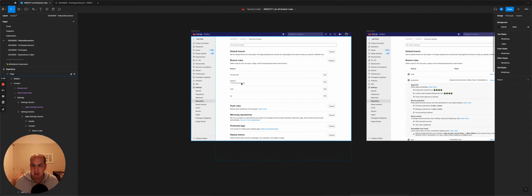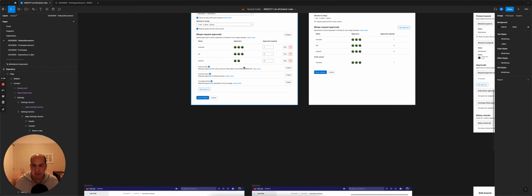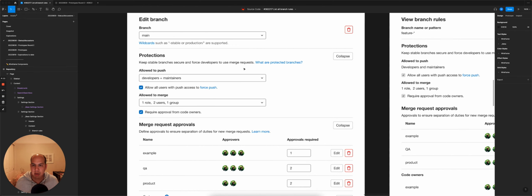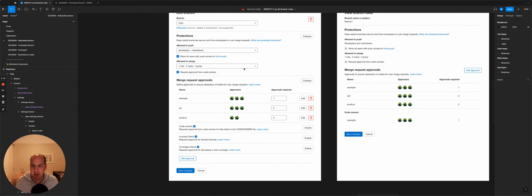Next question is, what do we do when we click into details? Previously, details was this, where we took a summarized view of protected branches, and we called that protections, and we have merge request approvals here, and then further down we have status checks and things like that.